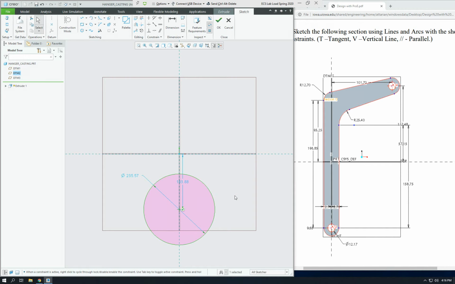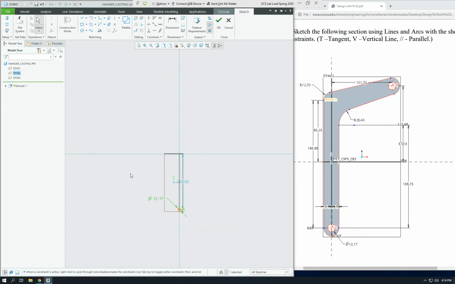Okay, you do it once and it just finishes the circle drawing. Double click on this diameter and change the number to 12.17. Enter, and also this distance from this line to this line is 158.75 minus 57.15. You can do it on your calculator or you can directly put it here.